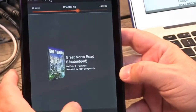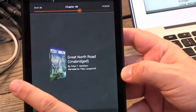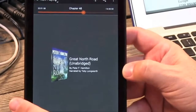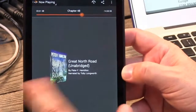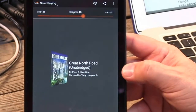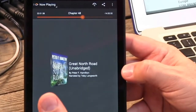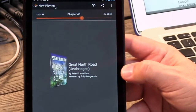I can easily get two or three books on here. It will have a 32 gigabyte version soon. By the way, 16 gigs is $229, and that's important. It's $30 more than the original Nexus 7, but you get a whole lot more than $30 worth of value. For another $40, unlike Apple, they don't charge a whole lot more for more storage. You can get the 32 gig for $269. Oh, wow. Yeah, I think that's a great price. That's like movie theater pricing. I know, for only $40 more, you can have the large.